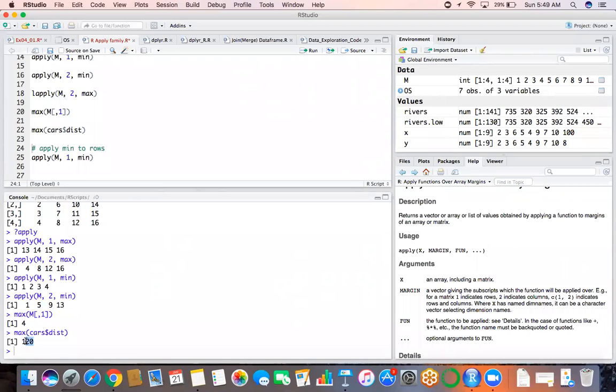But I'm talking about a situation where you have a tabular format, data frame or matrix, and you need to find the max or mean of each column or each row. In that case it becomes very difficult when you have huge entries, and the apply family function is important there.